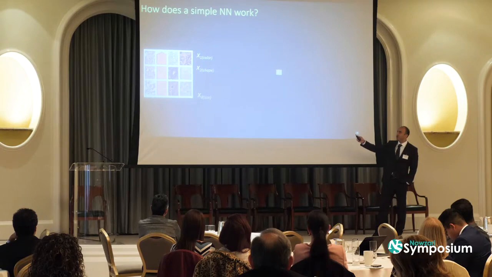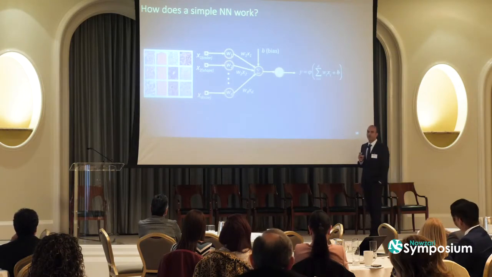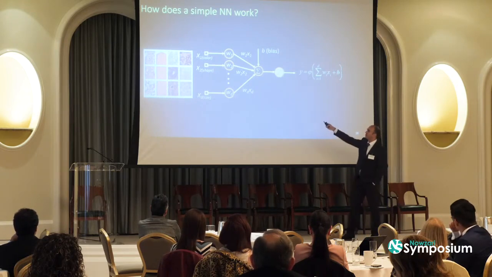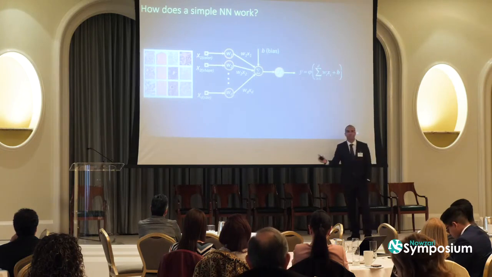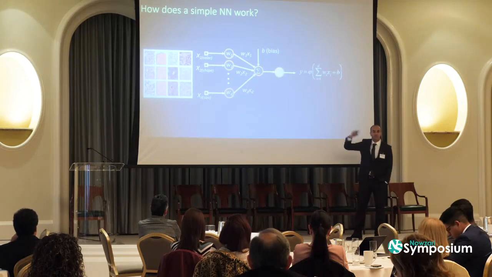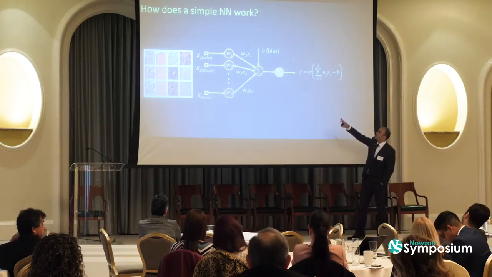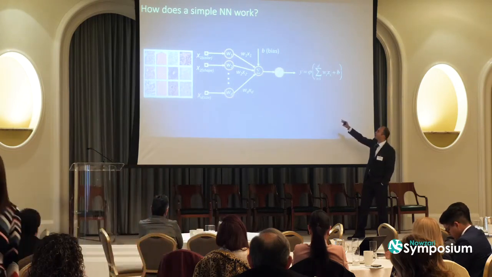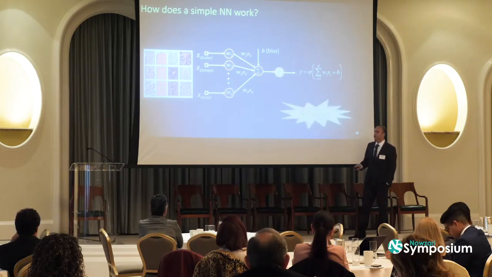He mimicked the exact same thing artificially. Given an image, we extract different cues such as color, shape, and size, and create an artificial neural network to make a classifier. Each input is weighted — for example, if color is the most informative thing to classify cancerous versus non-cancerous cells, the weight of color would be much higher. This weighted sum goes through a non-linear function, and the output tells you whether it's a one or a zero — whether it's a cancerous or non-cancerous cell. This was called the perceptron, which created such a big hype back in the 60s and 70s, and people thought they had solved the intelligence problem.